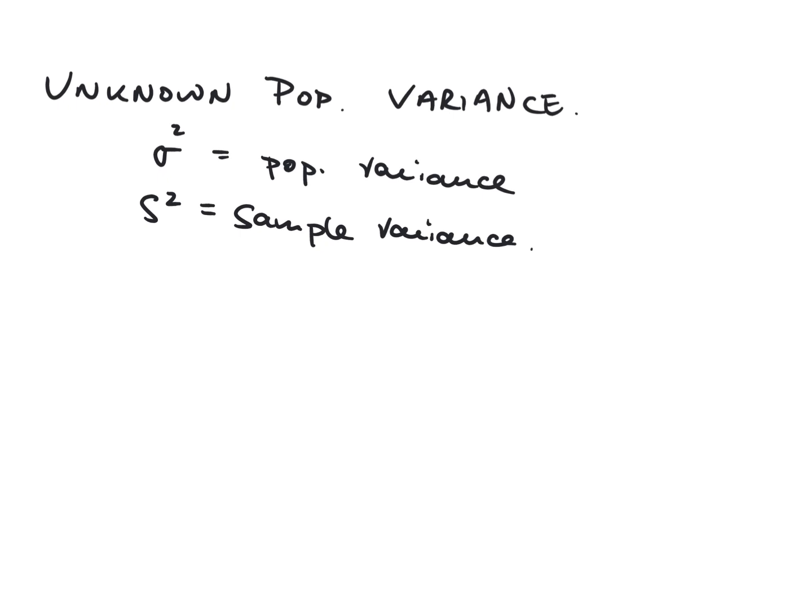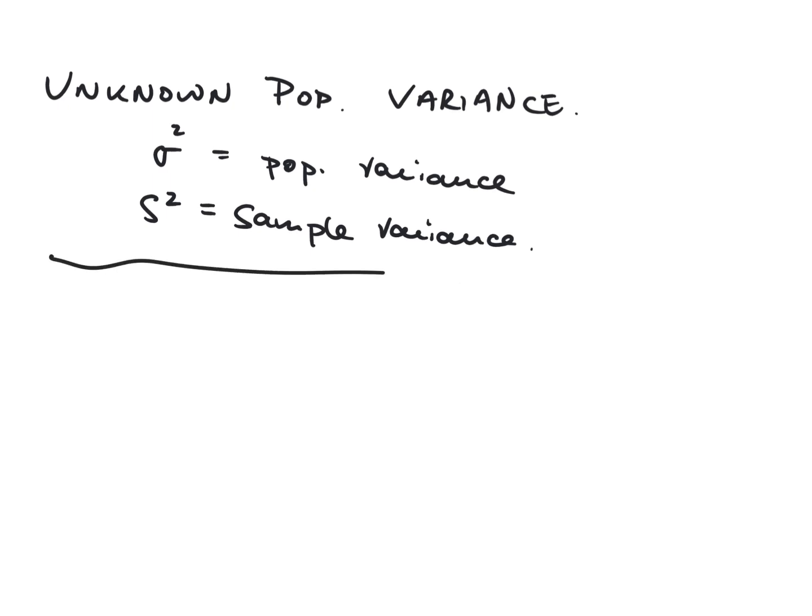Keep in mind though, even though the population variance has some specific value, like 225, that doesn't mean that when we collect a sample, we expect that our sample variance is going to be exactly 225 each time. Sometimes we'll get our sample variance a little bit lower. Sometimes we'll have a little higher variance.